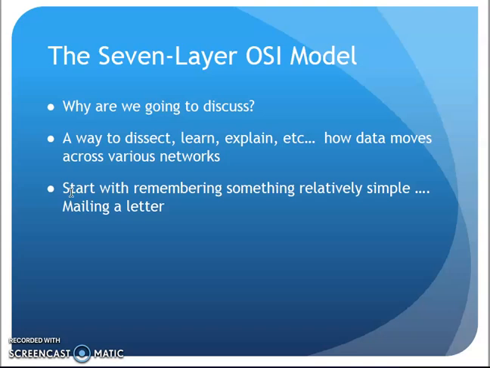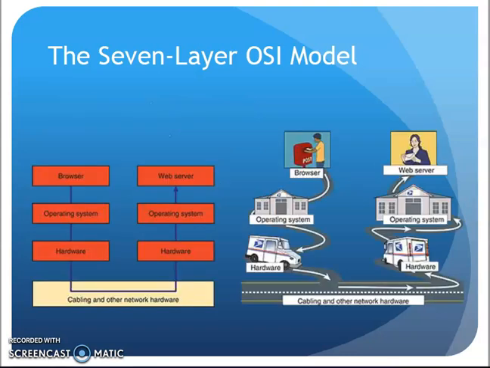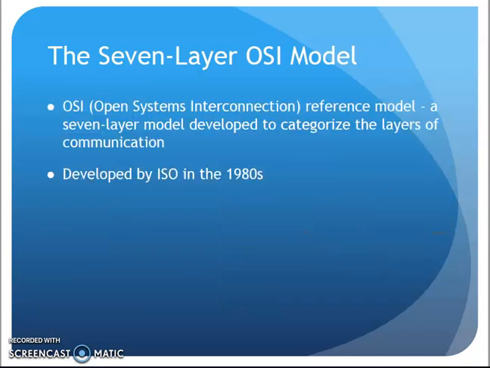It's a way to take the complex topic of how does a network move data from A to B and break it into smaller pieces so we can look at the little pieces as they go. The book uses an example of mailing a letter. Mailing a letter has to happen in a certain function, and they use a picture over here. I have to package my letter, send it out into my mailbox, and the postal carrier needs to pick it up and drive it down the road. It needs to get sorted. Another postal carrier needs to drive it up the road into somebody's house, if you will. Well, data gets moved in a similar manner. Data literally gets moved in a similar manner.